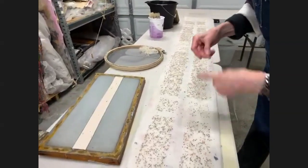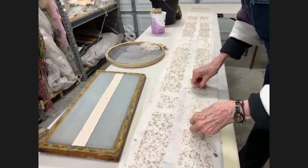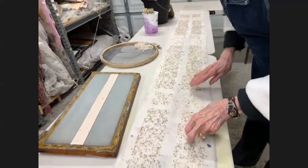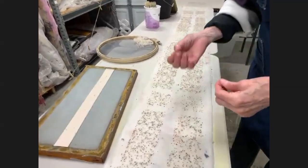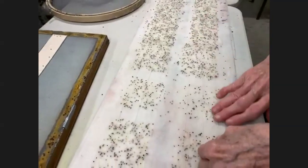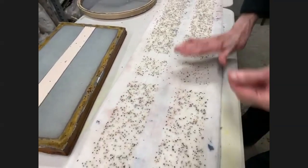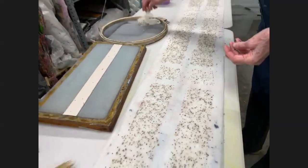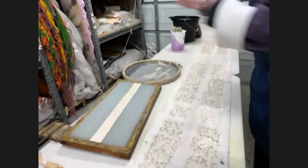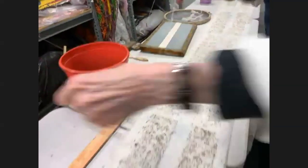I have to take all of this to Sacramento next week and build the bed and the headboard and the footboard in the community garden and get it ready to install the quilt. So you see I'm using my fingers, and because it's a little bit wet, once you get the strings wet, it stays together pretty well. Okay, I'll put some more string down here.